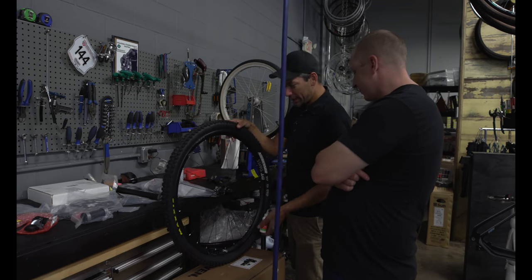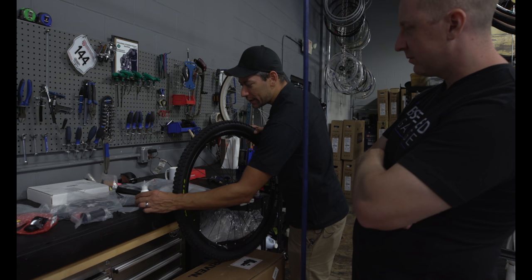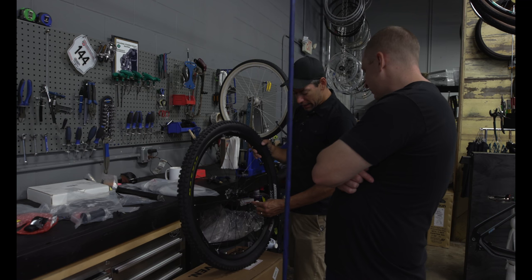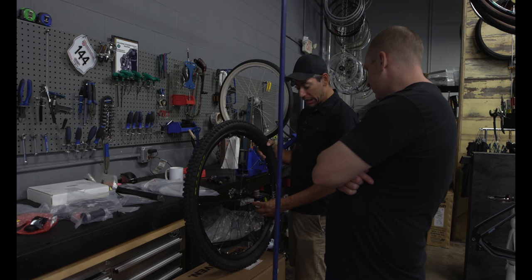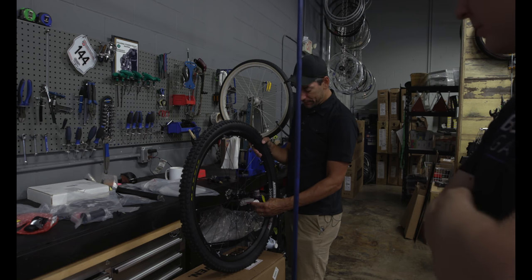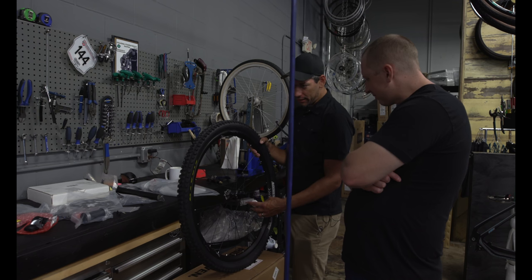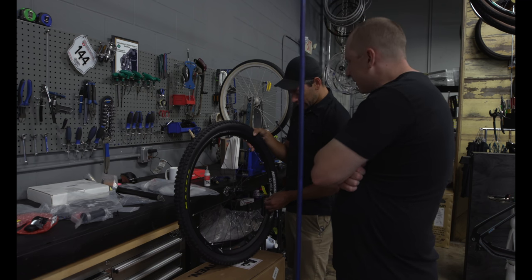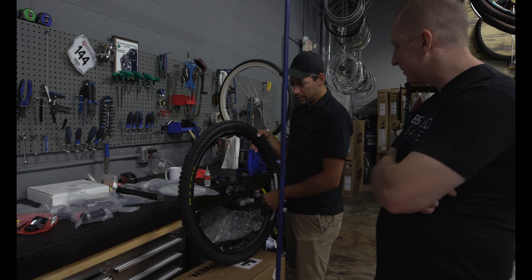Absolutely. And sealant is something that people forget a lot. They forget that it exists. They forget that they have to check it, and then it gets neglected. This sealant will stain clothing, so just be cautious with it. There's softer sealants out there, or sealants that are less caustic. This sealant works really well. What brand is this? This is Stans. And this came with the bike, in the box.